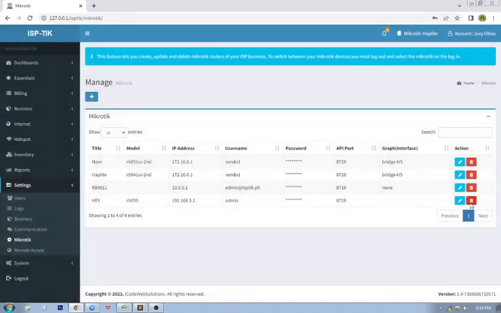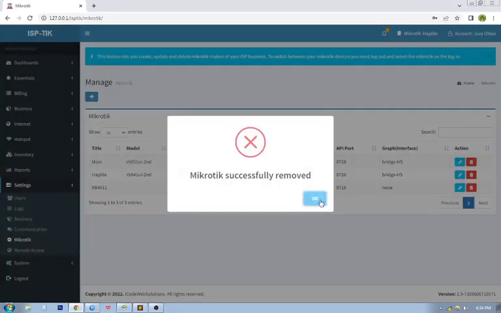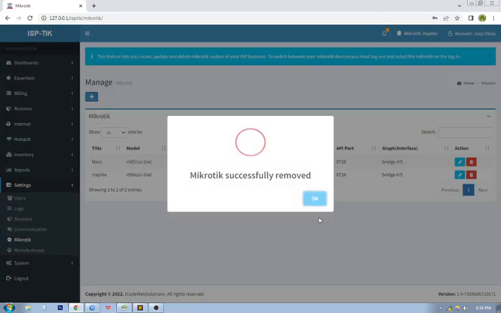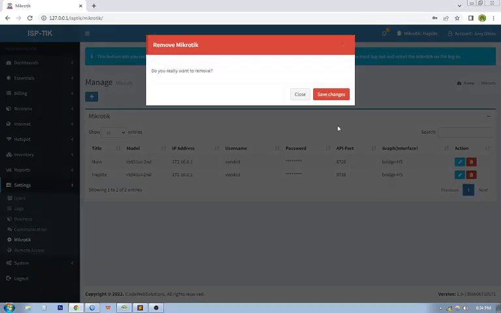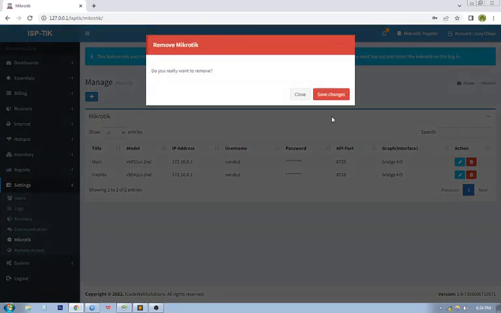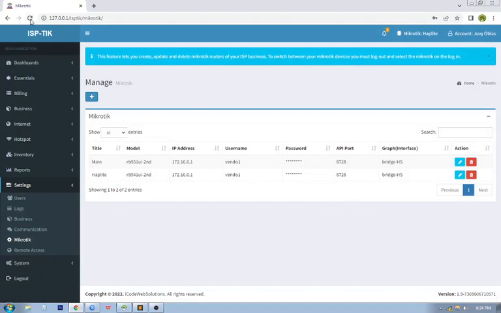But for these other two, you could actually remove them with no problems. Alright? So that's the idea. You cannot delete a currently selected or currently being used Mikrotik as well as your main Mikrotik.